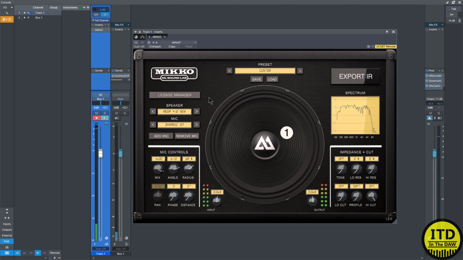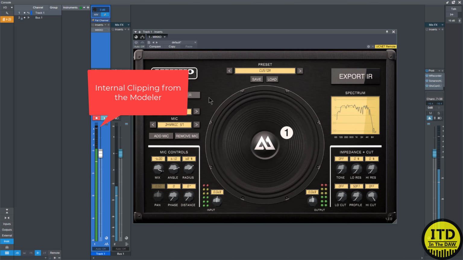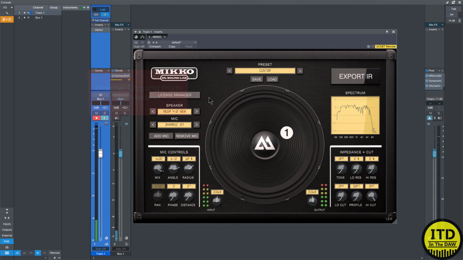But one issue I have with the Ampero is that even though I can change the microphone and the cabinet and the positioning, I have some issues where I'm not actually capable of really blending the tones together. And that's where something like the Miko really does come in handy.